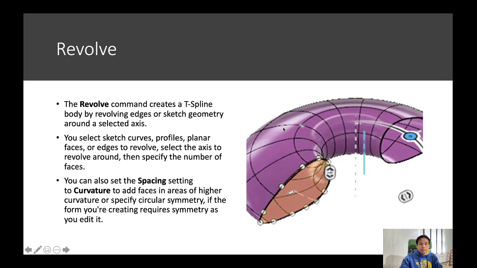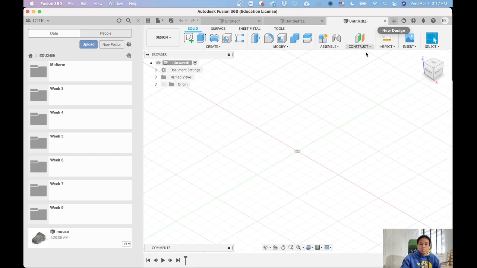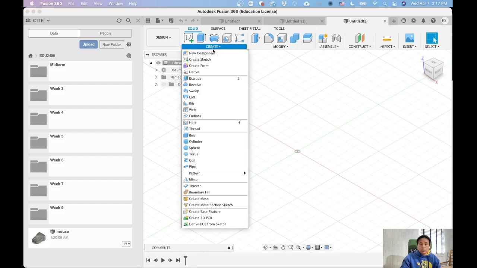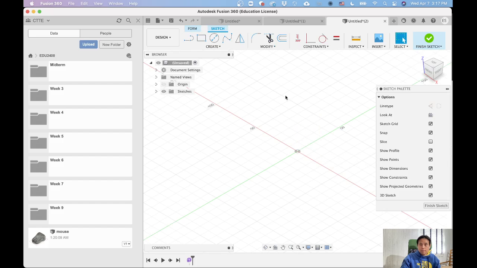And then I'm going to show you a few more examples. So revolve. Do you remember the revolve feature in Fusion 360? That can help you create a round object. So let me practice a revolve object. You can start from create form and then sketch on XY plane.